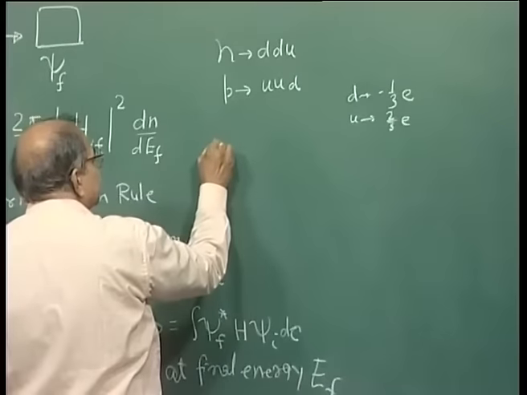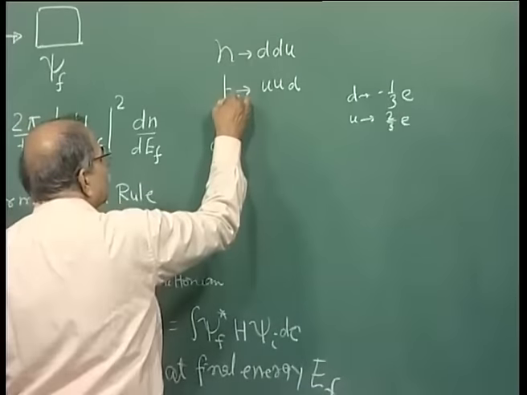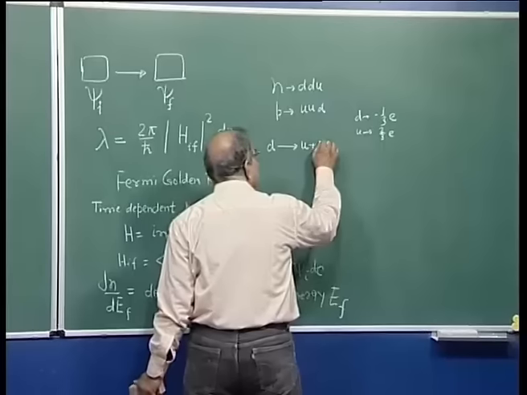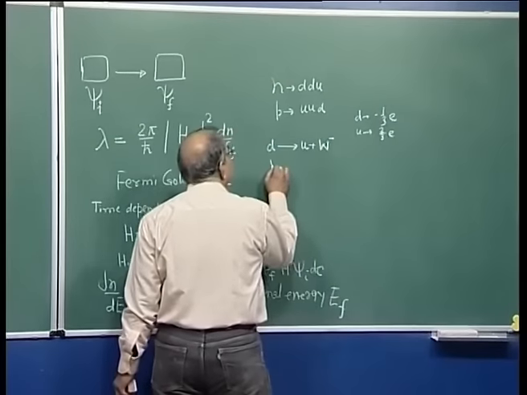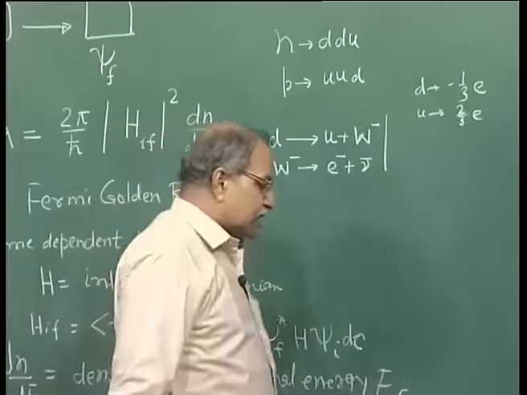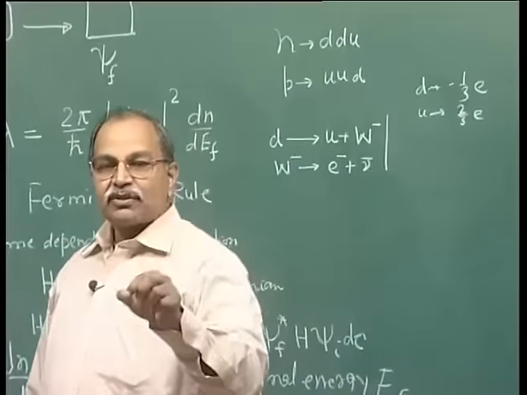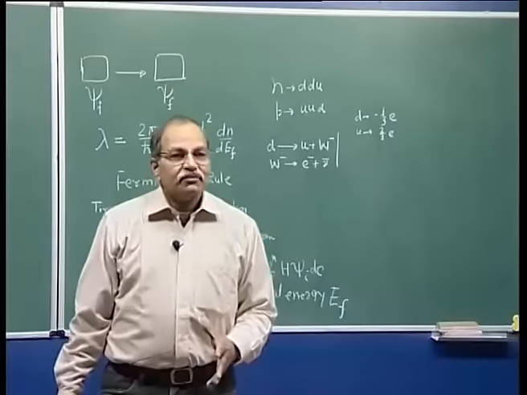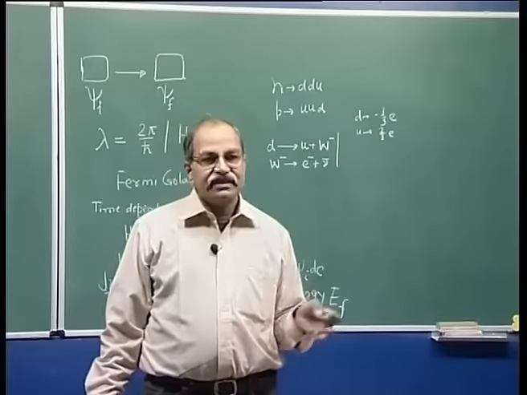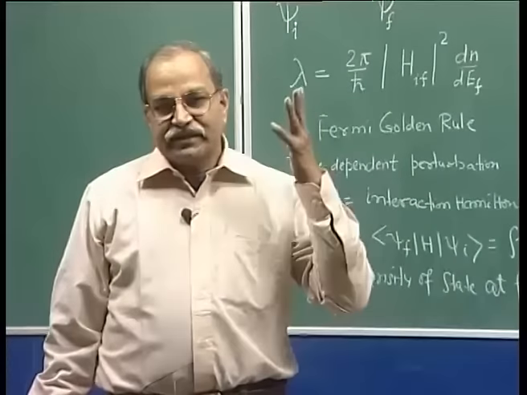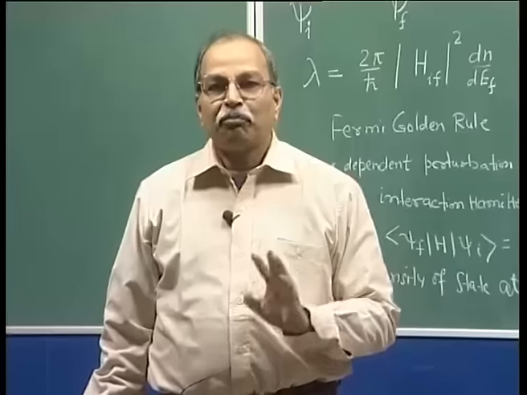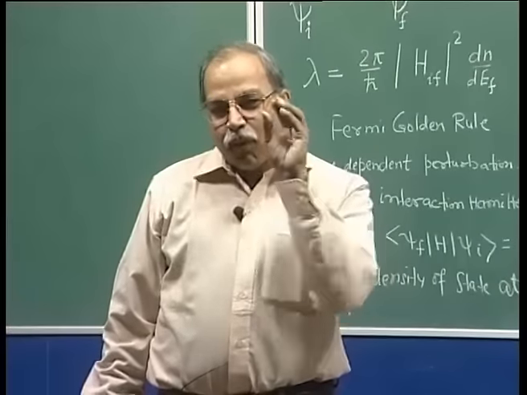So, when the conversion takes place at that level, from neutron to proton for example, then a d quark is converted into a u, plus what we call the exchange particle W minus, and then this W minus decays into an electron and a neutrino. So, all these kinds of processes go on. Writing the Hamiltonian for that is an involved thing, but this interaction is indeed of very short range. The W boson which mediates this weak interaction has some 80 giga electron volt rest mass energy or so. So, the interaction range is a few tens of picometers, and one can take that as a point interaction.